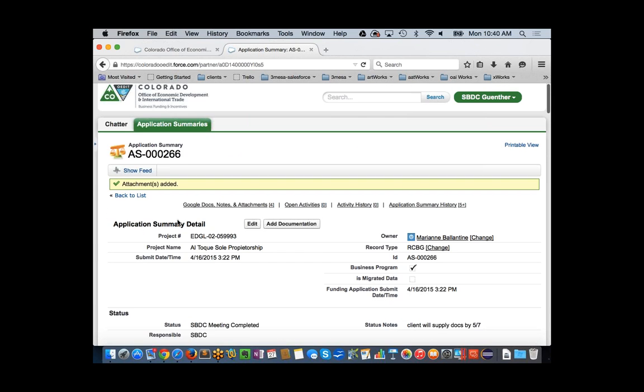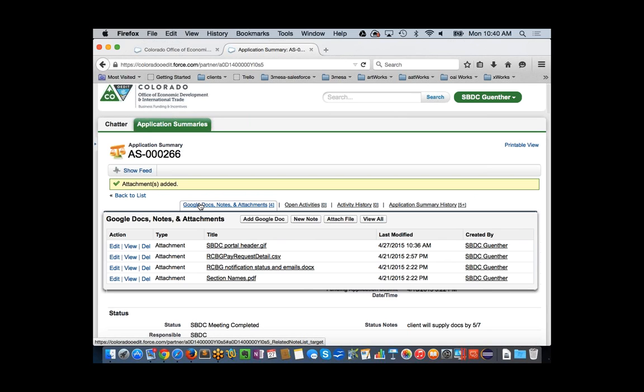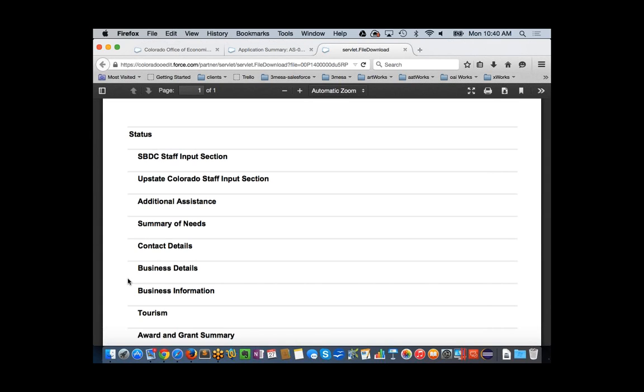As you see, once I go in here, I already have a couple of documents. You can mouse over this link, and you see all the documents that have been uploaded. You can view the document. The nice thing with PDFs is you have an inline viewer, so you don't need to download it and open it.